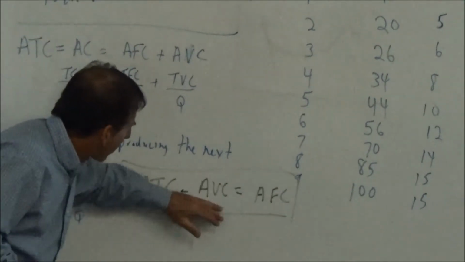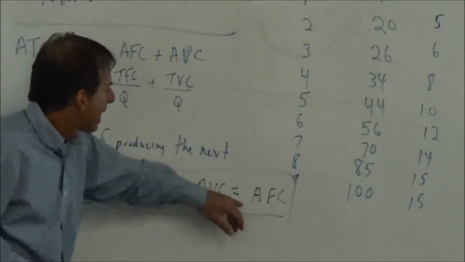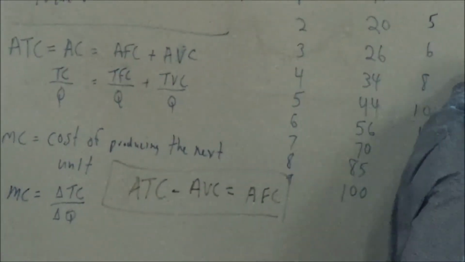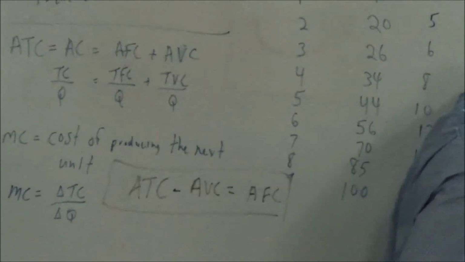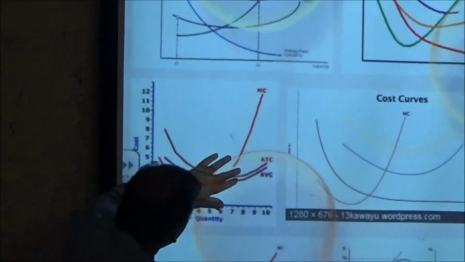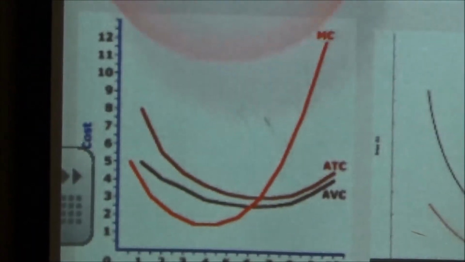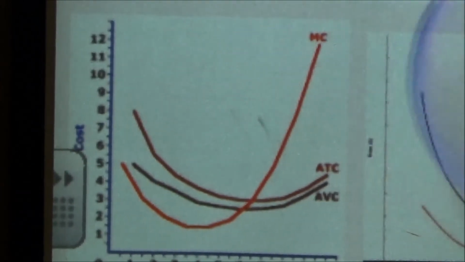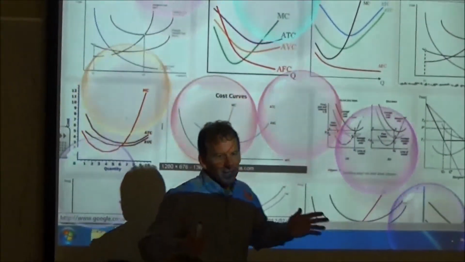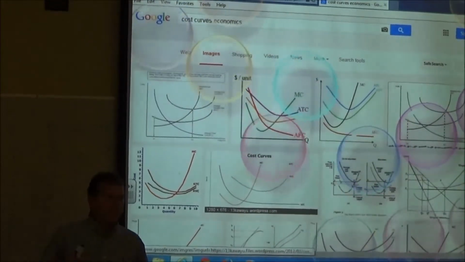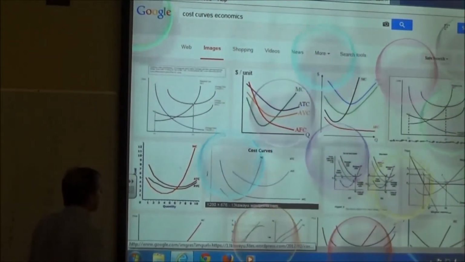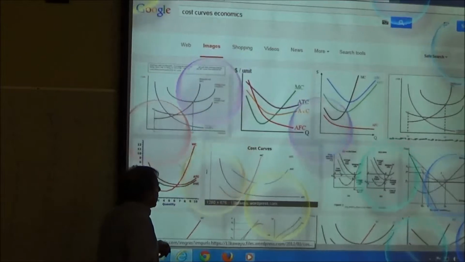So that means the difference between these two lines is going to be your average fixed cost. The difference between this line and this line is your average fixed cost. But since the average fixed cost is getting closer to 0, the average variable cost and the average cost curves get closer together. In other words, as quantity goes up, this number becomes 0, so those two become more equal. Okay, that's number 2. It doesn't mean that much. I'm just saying that's graph-wise. It's important to know when you're drawing.